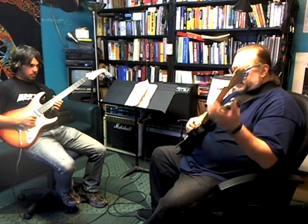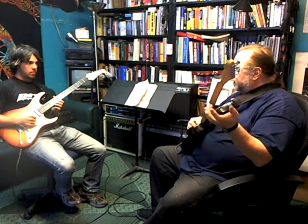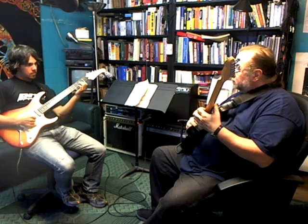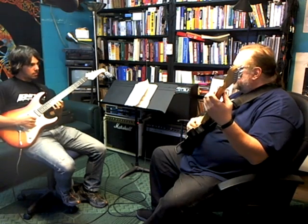So you can take any scale, like you can go up by ear. You can play a major scale, right? That's the do re mi scale, right? So by ear, you can just find the notes like this. Right? Just do that by ear. You don't have to worry about what finger you're going to use or anything. And then you can make a pattern out of it like this.